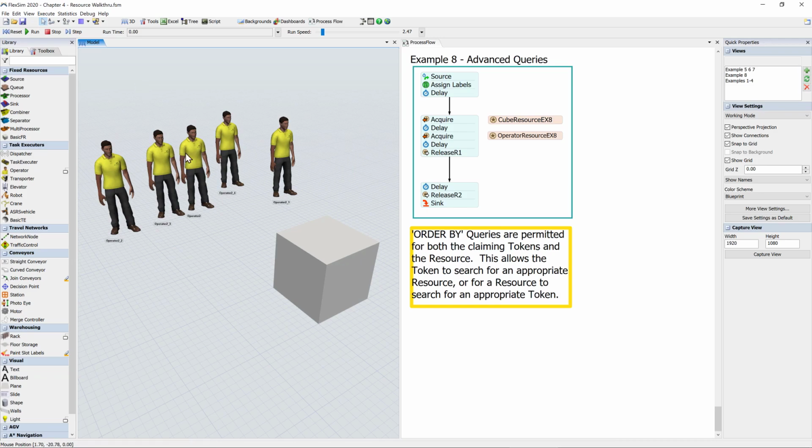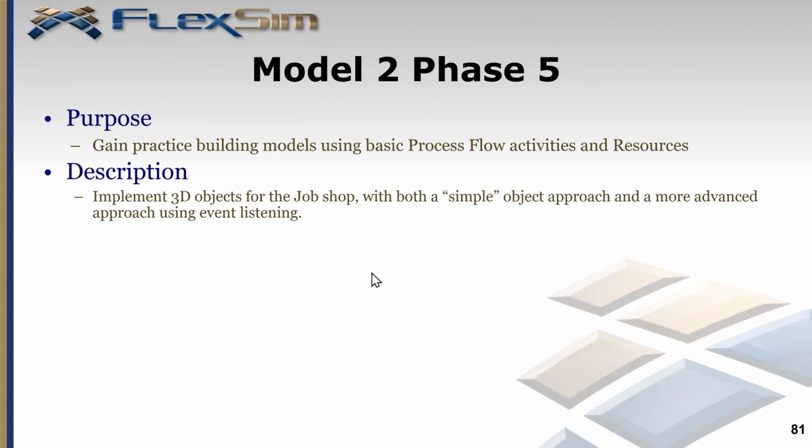Alright, very good. Hopefully this was helpful in learning a little more about labels and resource blocks. We're now going to look at what's needed to complete the fifth and final phase of Model 2. In the first 4 phases, we worked entirely in the process flow space.